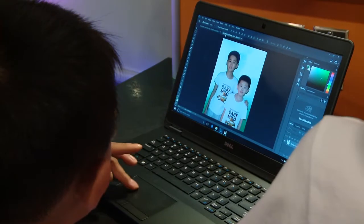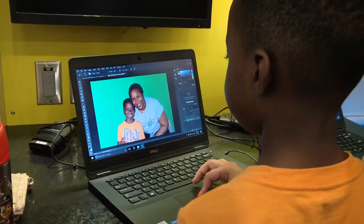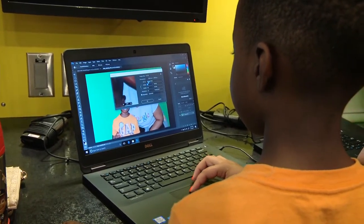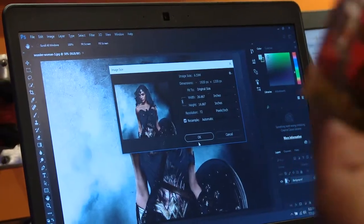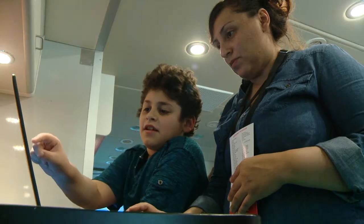The responses from the community have been really wonderful. When you don't even have a computer at home and this bus pulls into your neighborhood, it shows that the library isn't just a building someplace far away, that we're here in the neighborhood, we're working with the community to find out what their needs and wants are, and then providing them.